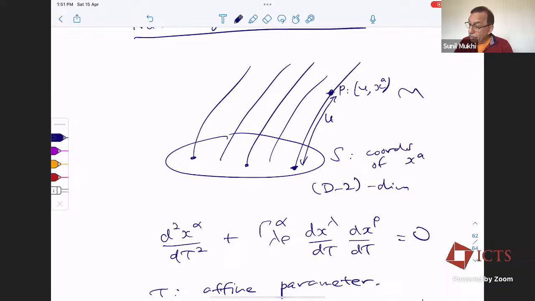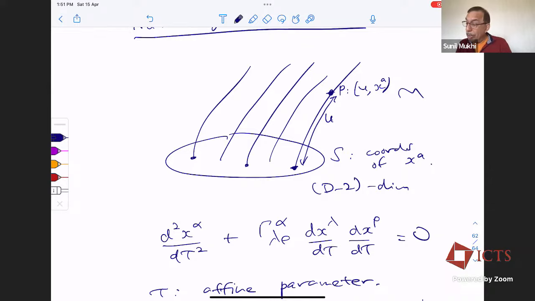Remember, we always take the point of view that when there's a space-like surface, its coordinate choice is a problem of Riemannian geometry and somebody has done it. There's nothing exciting from the point of view of causality about choosing such coordinates. They must exist because S is a Riemannian manifold with proper positive signature metric. And so some coordinates are there and we don't even care what they are. Okay.